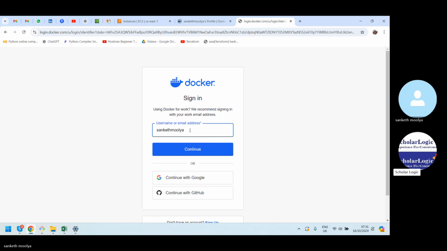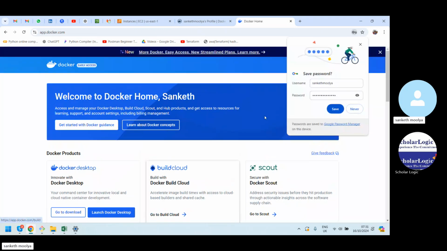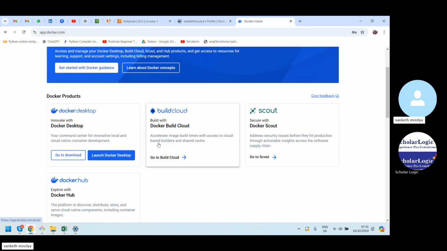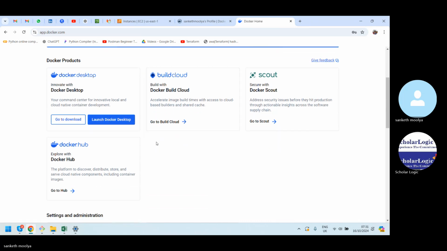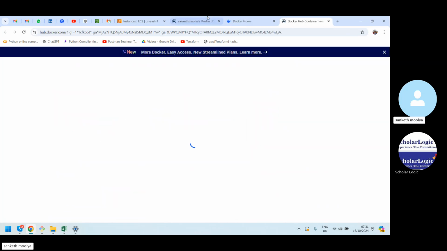It is there, I can just choose it. Password, you can save the password. It is your personal laptop, right? Yes, sir, I can save it. So now I have to check the registry, sir. Docker Hub.